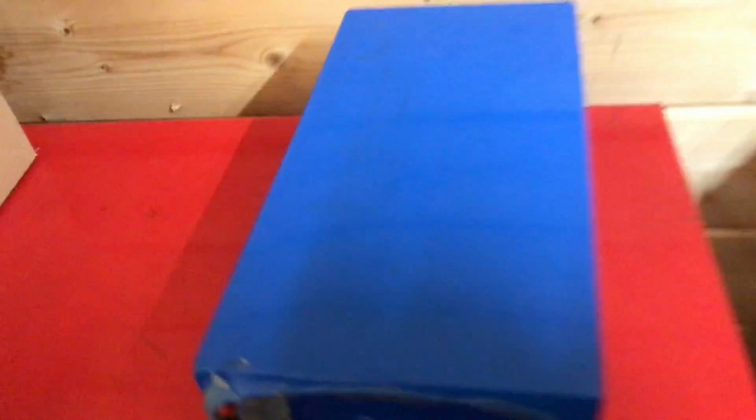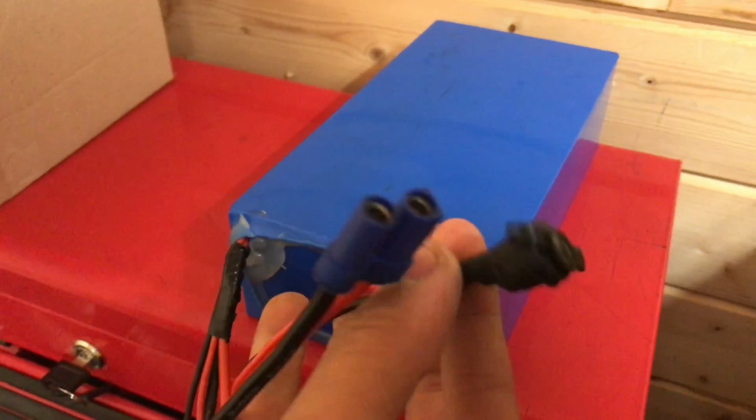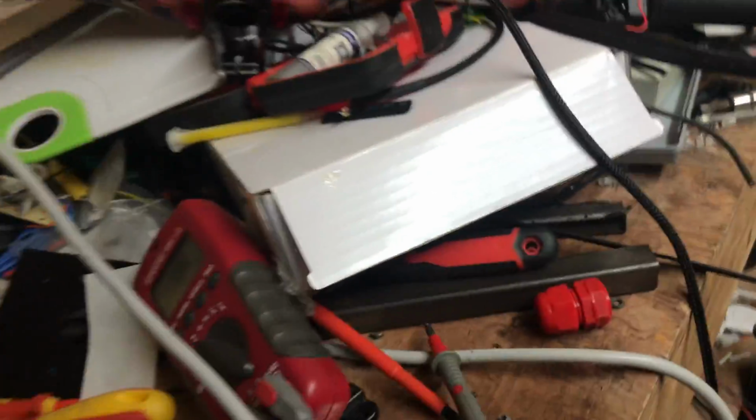Put that box back where it goes. There's the battery. Charge port's there. That's going to be broken out to the proper charge port, which looks really nice. There's going to be a second diode box for charging because there's a reason for that sticker.